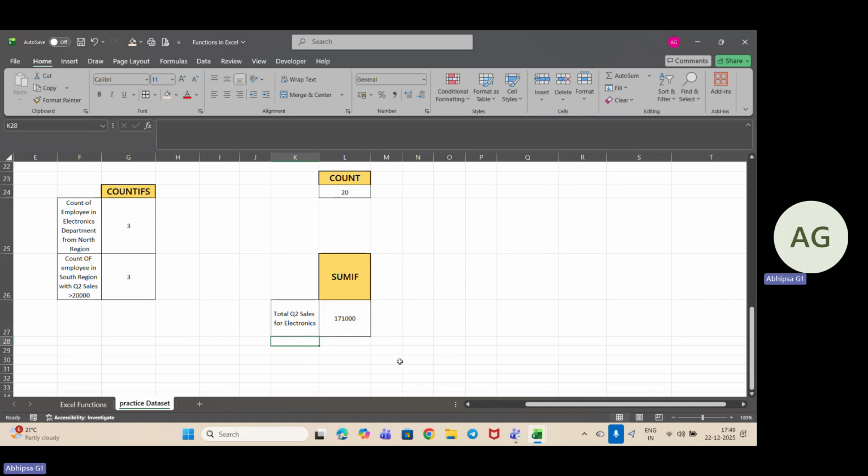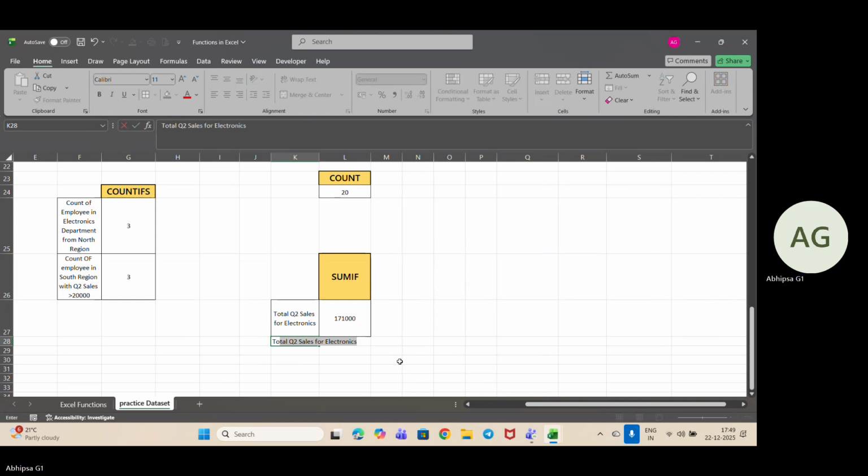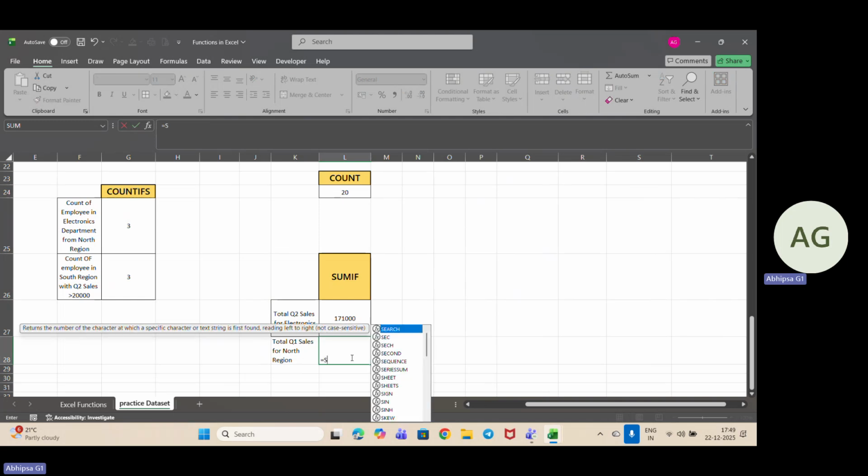Now again we will be checking, what can we check next? We can check the total Q1 sales of furniture or any of the regions. Total Q1 sales for North region. For that we will be using SUMIF again.